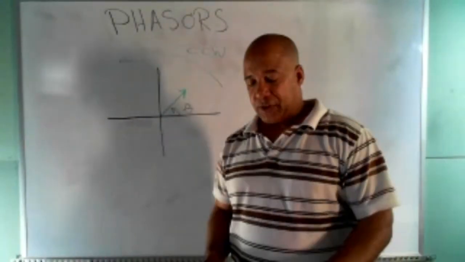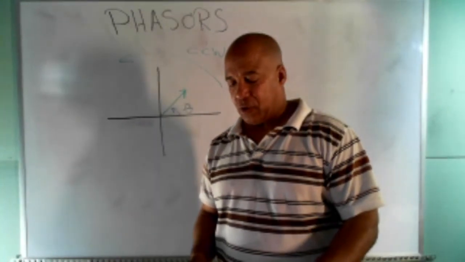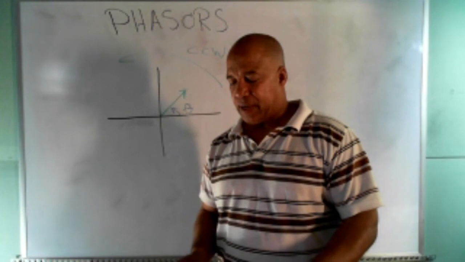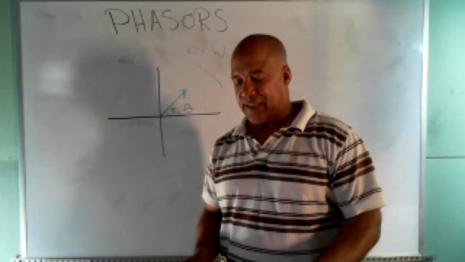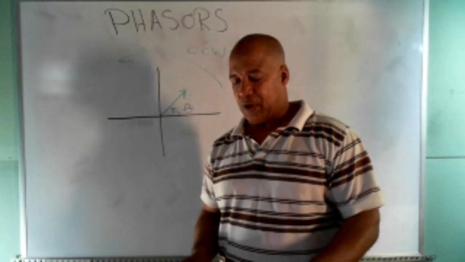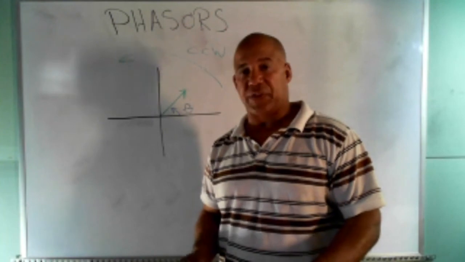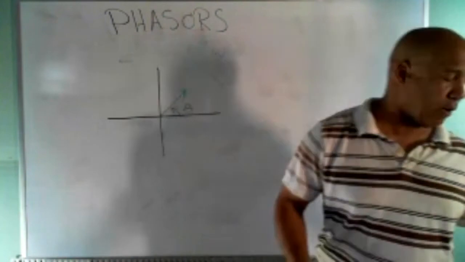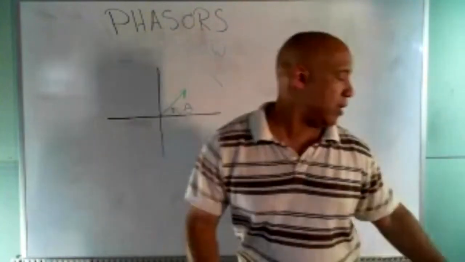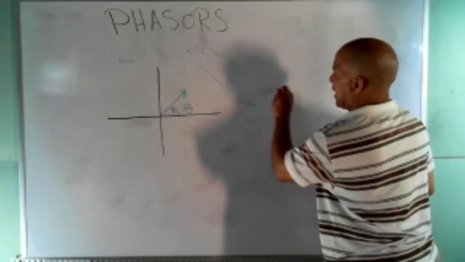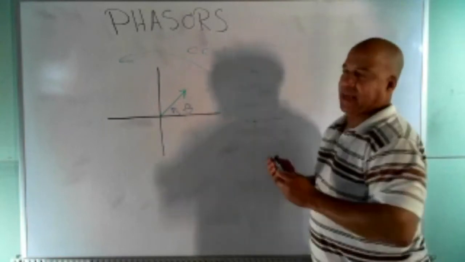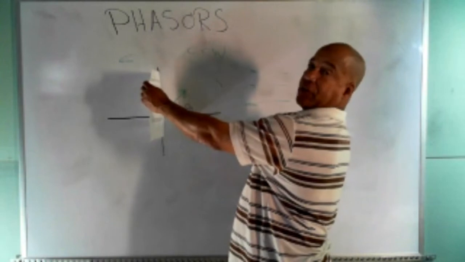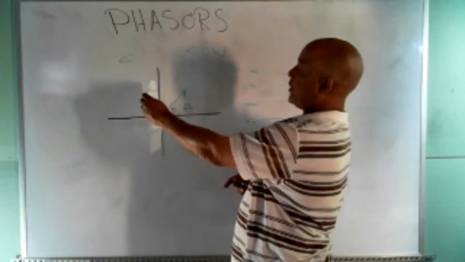A phasor is a rotating arrow fixed at the origin. The projection of the height on the y-axis at any instance in time will give the corresponding instantaneous value of a sinusoidal waveform. That's exactly what I showed you. If you remember, what I said was, we put a light source right here, maybe a flashlight, and I look at the projection of the shadow of the phasor as it moves around 360 degrees.